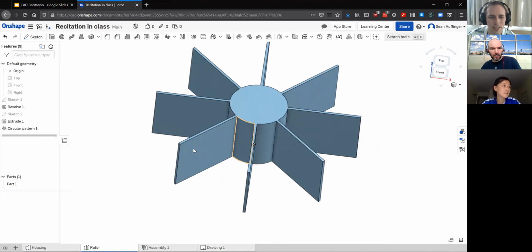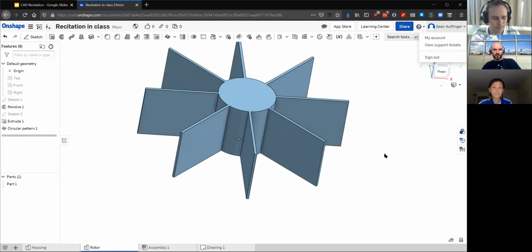Yeah, I'm pressing and holding the middle mouse button, the scroll wheel, and then moving my mouse. Oh, okay. Perfect. You can change those if you want. All the CAD tools are slightly different. Some might be right click to pan and middle click to rotate. Okay. Great. Thanks so much.